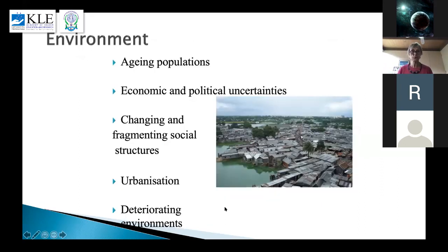So you've got to understand how that became with health promotion and the Sustainable Development Goals being put together. And if we look at some of the things around our populations and our environments, with aging populations, political uncertainties, social structures changing, people moving into urban situations and our environments, we understand a bit more about the relationship, if you like, of the Sustainable Development Goals and into health promotion.